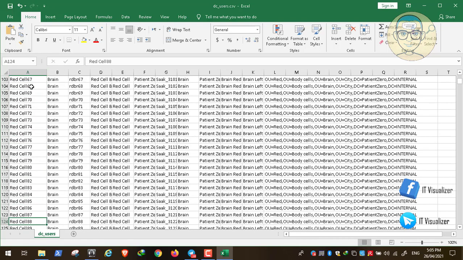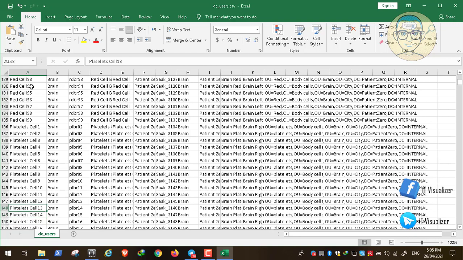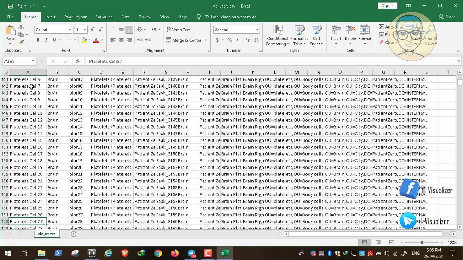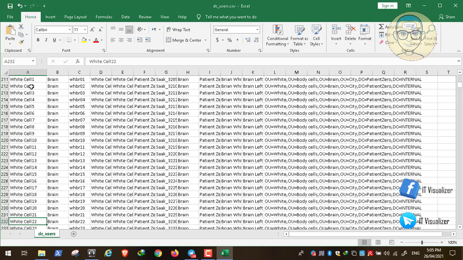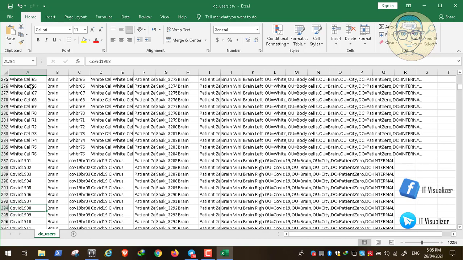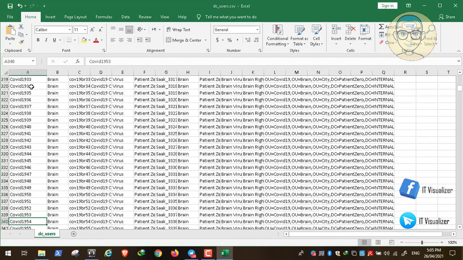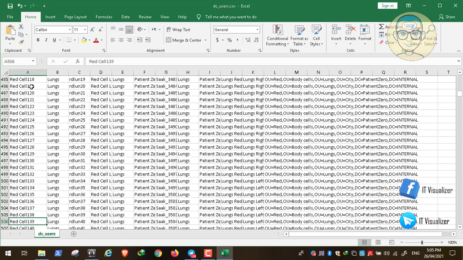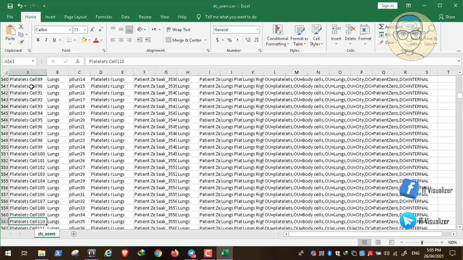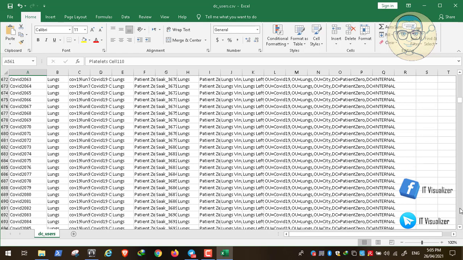We will have imaginary users, platelet cells 13, and white cells. There is a user called white cell, and a user called COVID-19, and a user called Pfizer. So let me show you a little bit here.